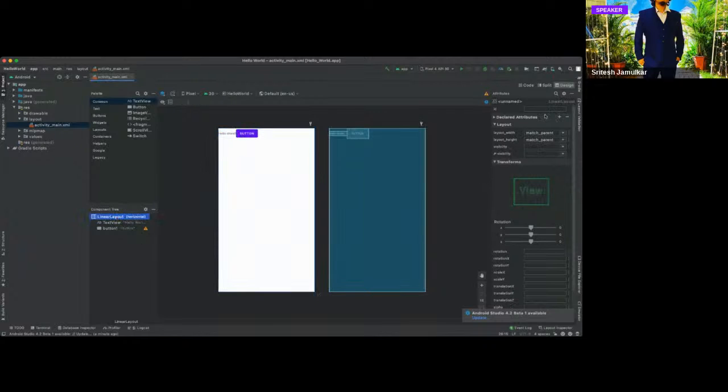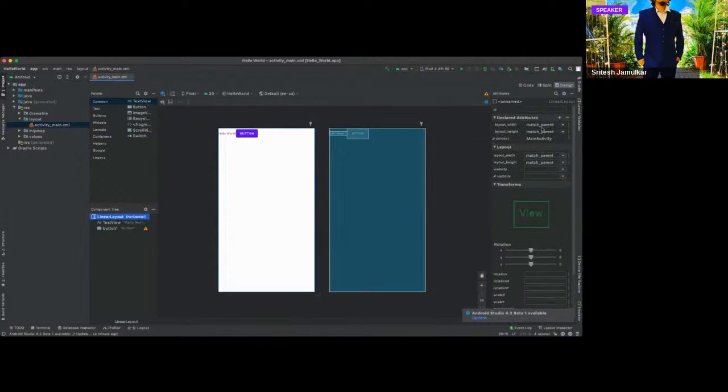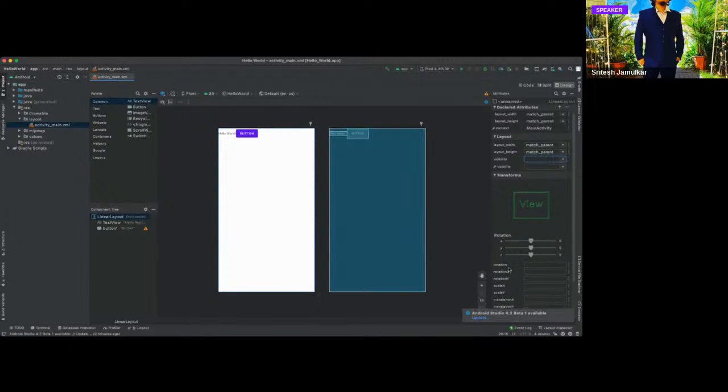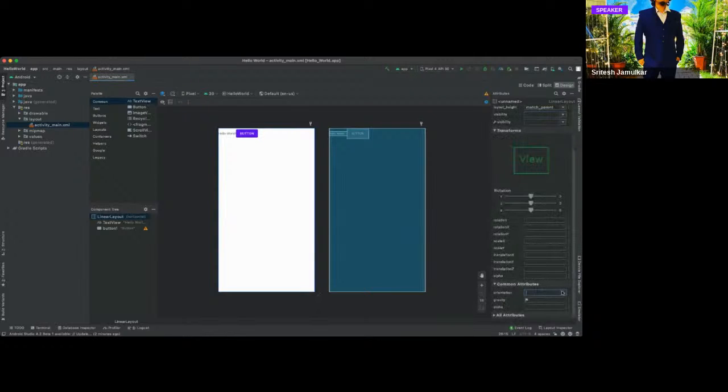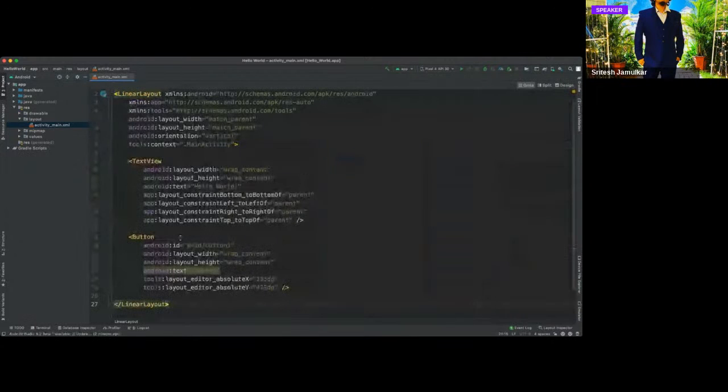If I change this to a vertical orientation, all of my components become vertical. If you want to add a margin or something to it, you can add it in the code section.